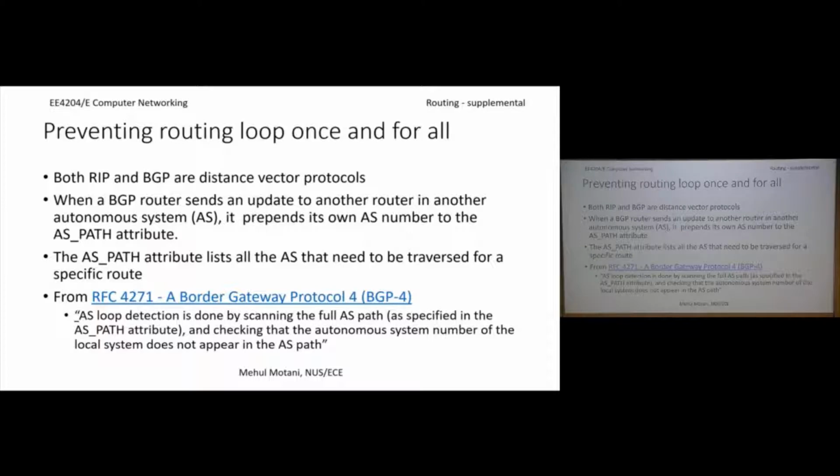Of course you could do the same thing within an autonomous system, where a path is a sequence of nodes. Does the node have to know the complete path or just the next neighbor? This is a good question. It turns out this problem can happen on a much wider scale, and that's why Poisson reverse cannot fix it. If the problem only happened at the neighbor level, Poisson reverse could fix it, because I can lie to my neighbors. But I can't lie to other nodes because I don't communicate with them. So you could have a big routing loop, and Poisson reverse wouldn't fix it.